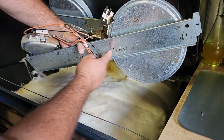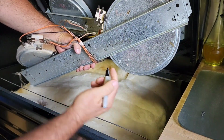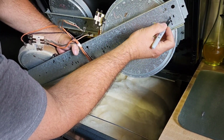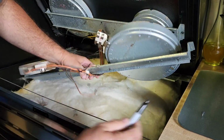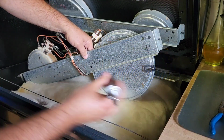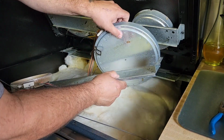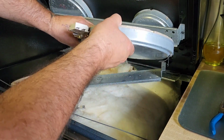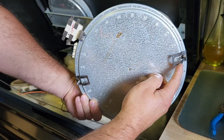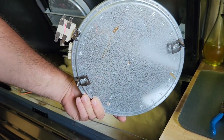The elements are held on just 2 little tabs. So you might want to take a marker or a pencil and mark which hole those went into. Just pop them out and remove the element. Once you have the element removed, you'll notice the way this was positioned. You have to remove your tabs and put them on the same corresponding number on your new element.